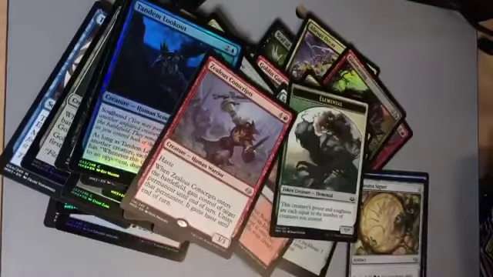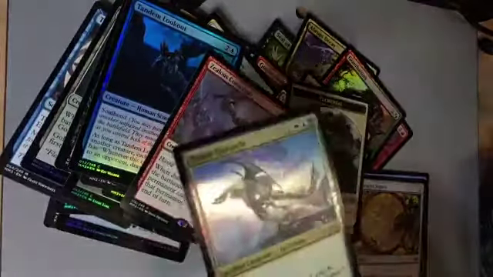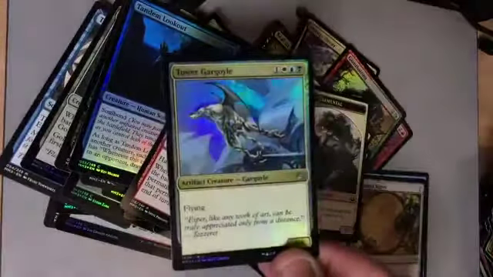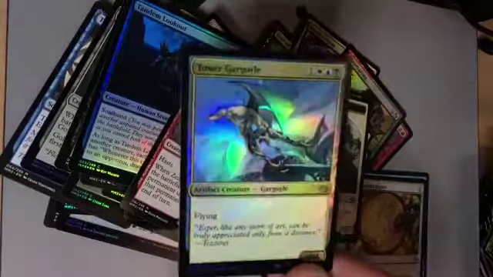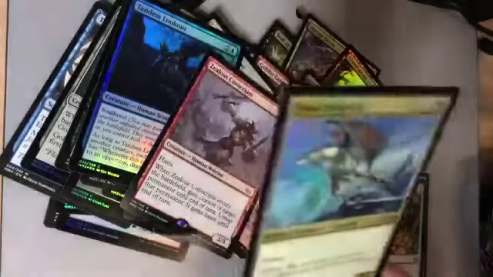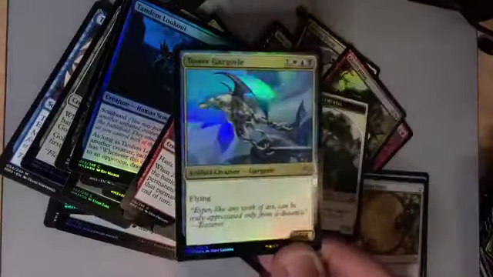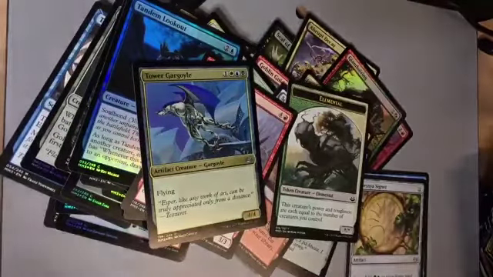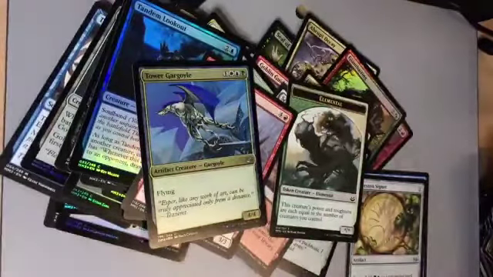How cool does that look? Yeah, that looks awesome. Wow. Look at that. It's not a good card, but wow. Yeah. Appreciate the art on that one. Jeez. It looks nicer in the flash than it does on the camera. The camera doesn't really do it justice. But jeez, that is a nice card. Very, very nice foil there. Right.